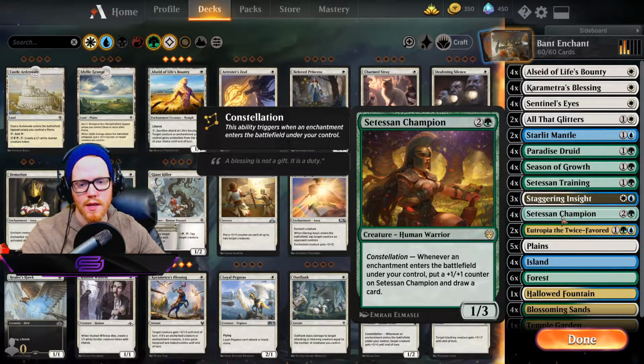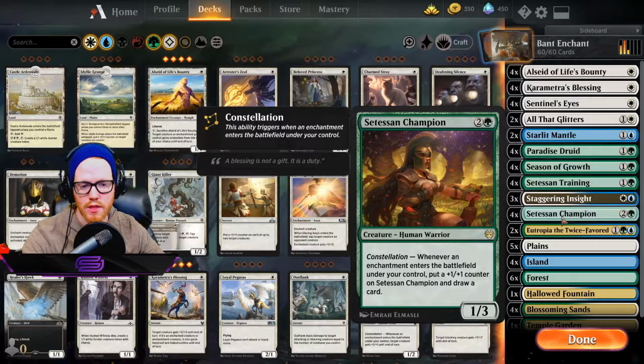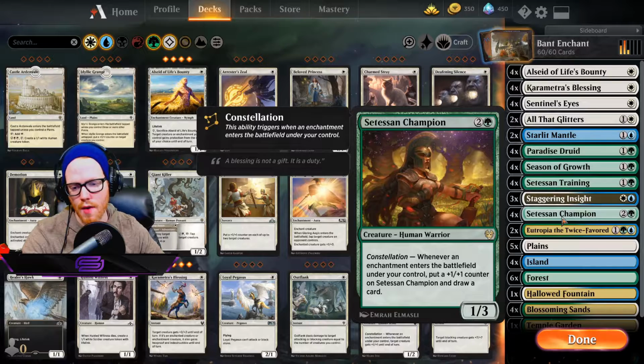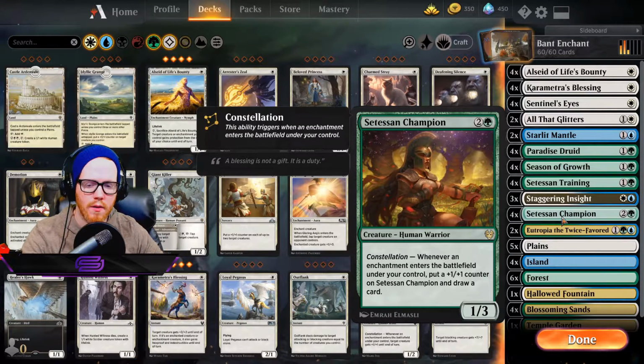Setessan Champion, this is the bread and butter. Once you get one of these out and you start casting a lot of these cheaper enchantments, craziness happens. You start drawing a whole bunch of cards, adding a whole bunch of +1/+1 counters, drawing through a lot of your deck to make this the beefy guy. If you do have one of these out, I would more than likely target this, just because of his +1/+1 counters, and the draw effect is just crazy.